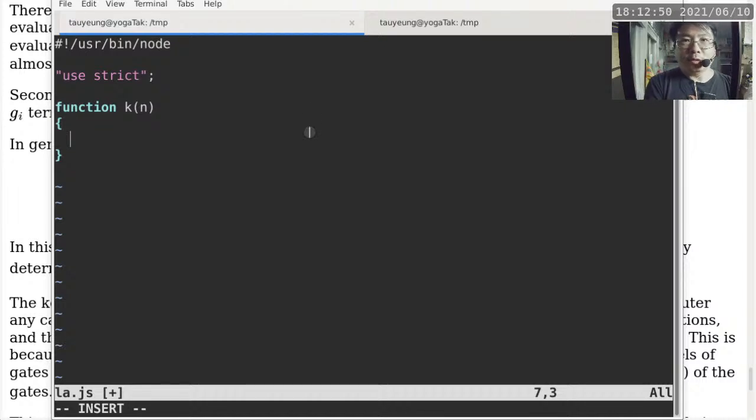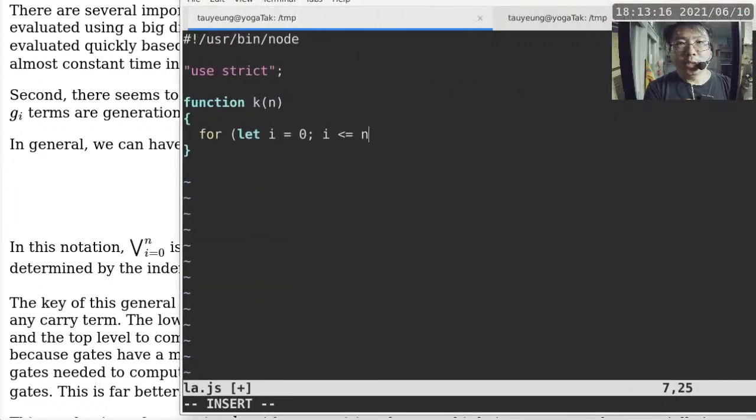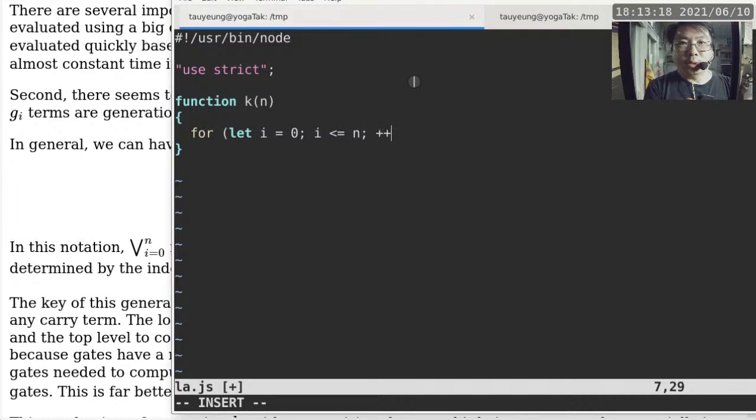Okay, so in the loops, I have I. So we're going to say I goes from 0, and then the last condition that still needs to be true is when I equals n. So instead of I being less than n, I is less than or equal to n to stay in the loop, because I is supposed to get to the value of n in this case. All right. And then plus plus I.